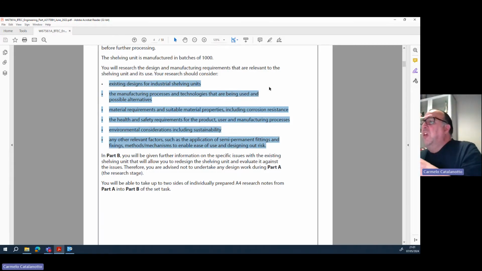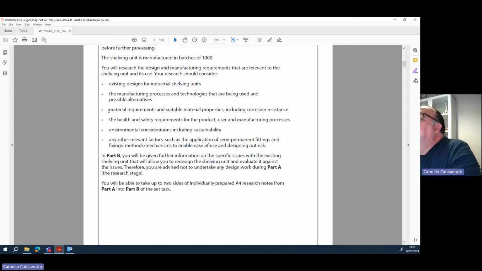Now, if you see something which is going to be more of a fabricated part, don't worry about casting. Don't worry about those other bits and pieces. Annotation is going to be your friend here. If you put very little notes, you won't get the marks. Just make sure you have something about that and the suitable materials, and include corrosion resistance. Two or three bits and pieces. I already said paint it. Already said about changing the material to stainless steel, so you don't have to paint it.